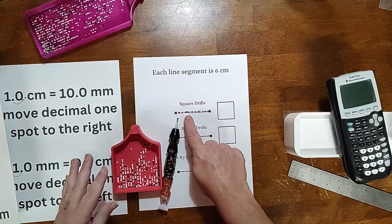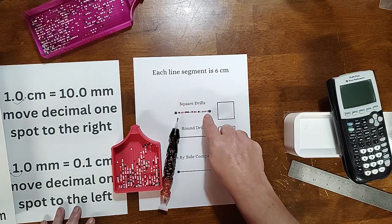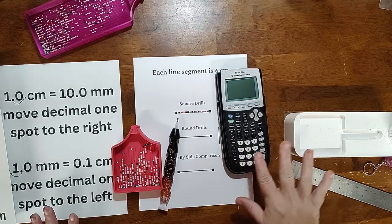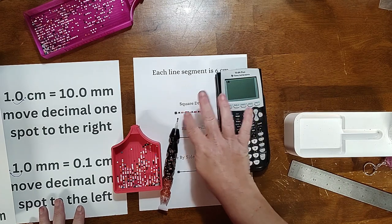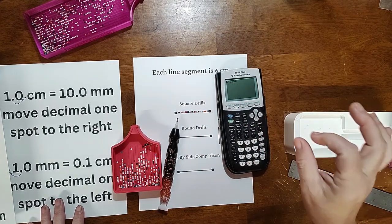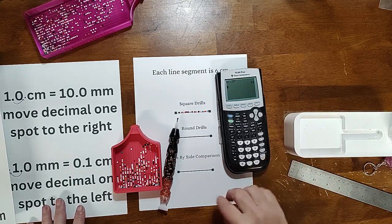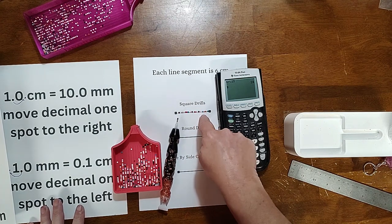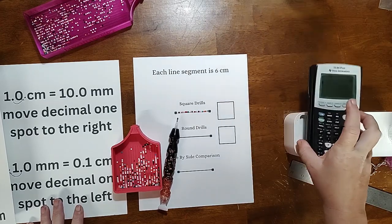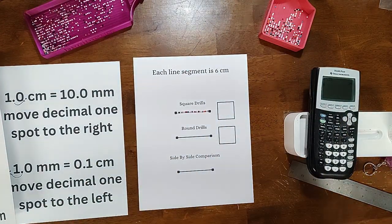All right. So, how many square drills do we think should fit on a 6-centimeter line? I just want to do this before we do anything. So, 6 centimeters divided by 0.25, because that's how wide in centimeters a square drill is supposed to be, means I should have 24 square drills on this line. Let's count and verify, okay? Now you get over there. We're done with you for a minute.